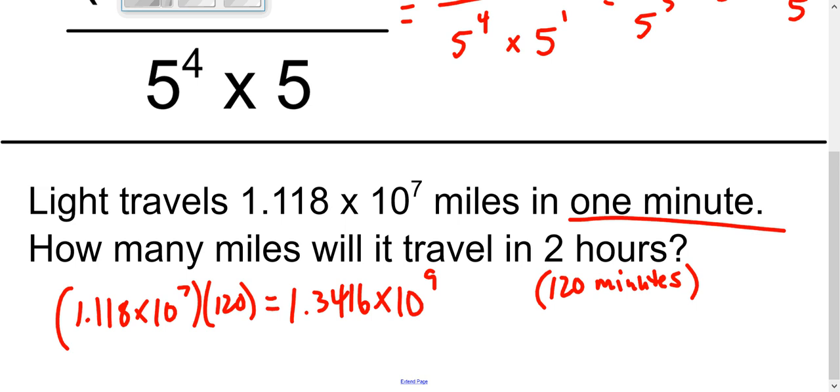All right, for this bottom question, it tells you how much it'll travel in 1 minute. That's the unit rate. It wants to know how far it'll travel in 2 hours. Whenever it's like that, they give you the unit rate, and you need to do more of it. You have to use multiplication, but it tells you in 1 minute. So 2 hours, you have to rewrite as minutes. 2 hours is 120 minutes. That's what you multiply by to get this answer.